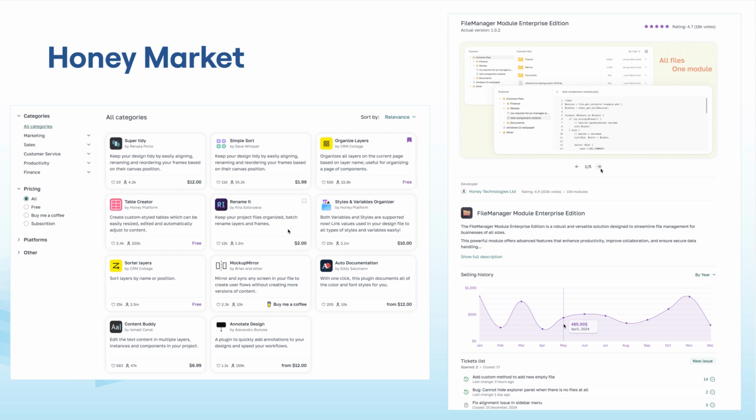Modules may be created in different languages and platforms, and one module can have multiple profiles for different languages, platforms, and operating systems. Before being released, modules in Honey Market undergo automatic checks and tests. Components are also reviewed by Honey Platform developers for additional validation. Honey Market includes a feedback system, allowing users to submit reviews, tickets, and issues. For module suppliers, sales analytics and other reports are available.